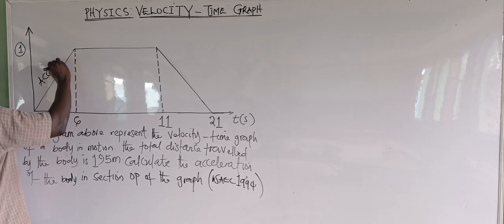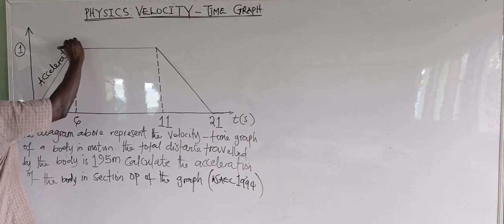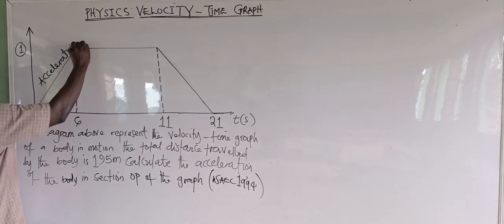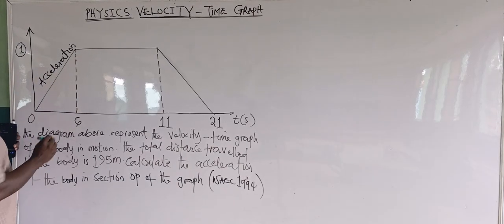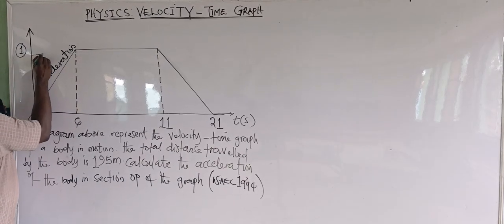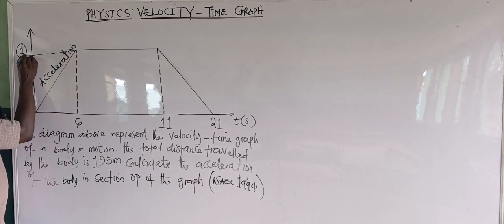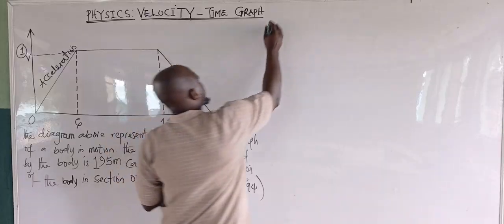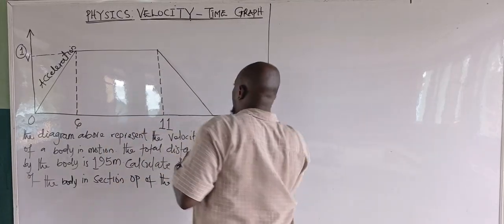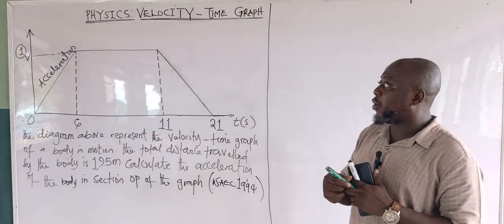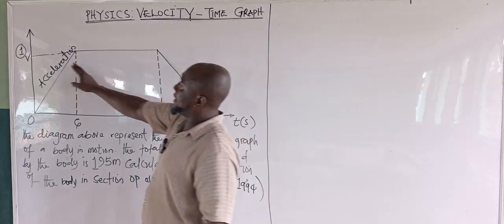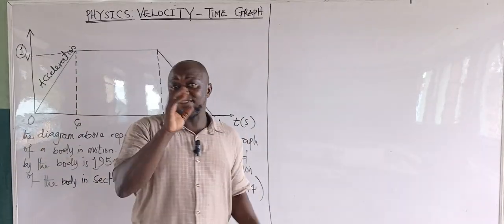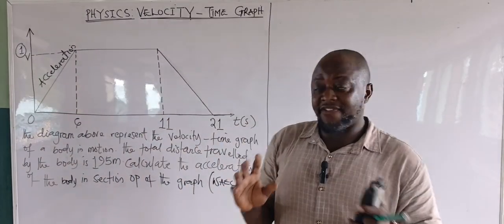Permit me to write it like this. This line up here is the acceleration of the graph. But also note that before you calculate acceleration, you need V. There is no speed given to us. So note that. Now, what do we do going forward? The first thing is to get my V.